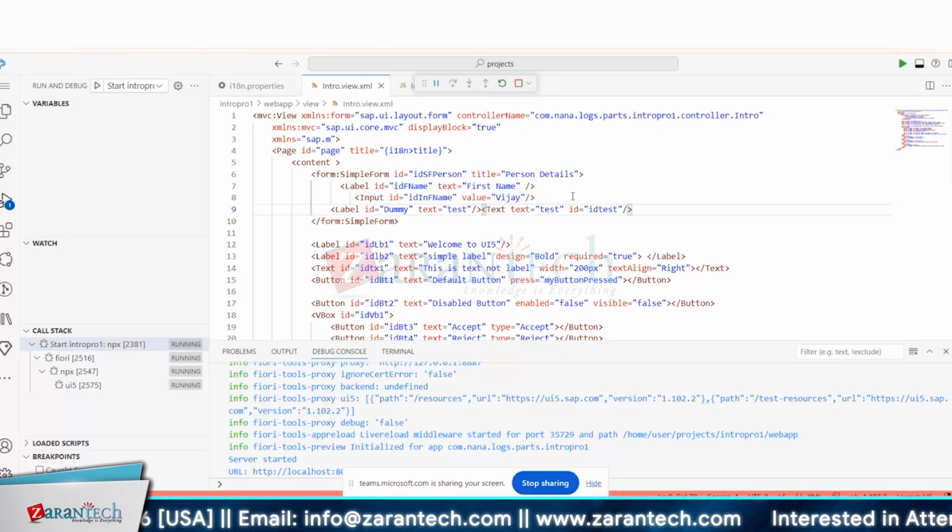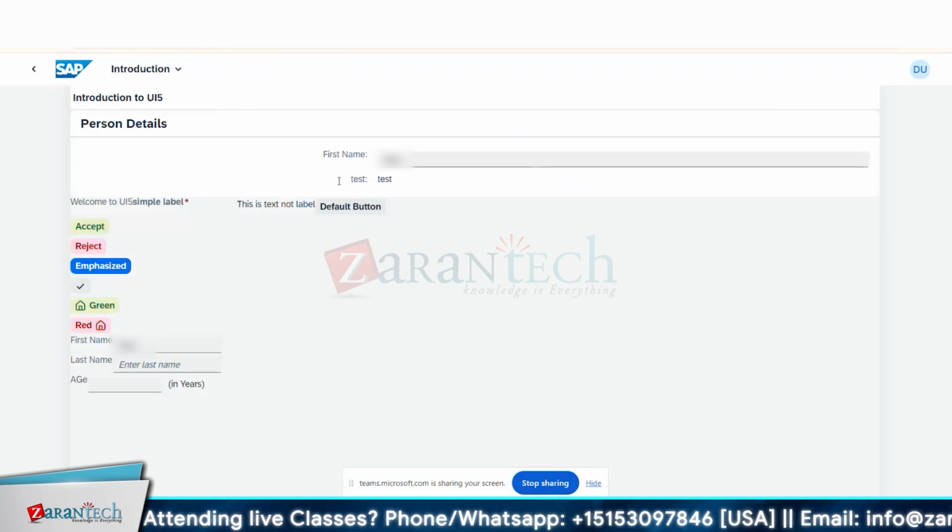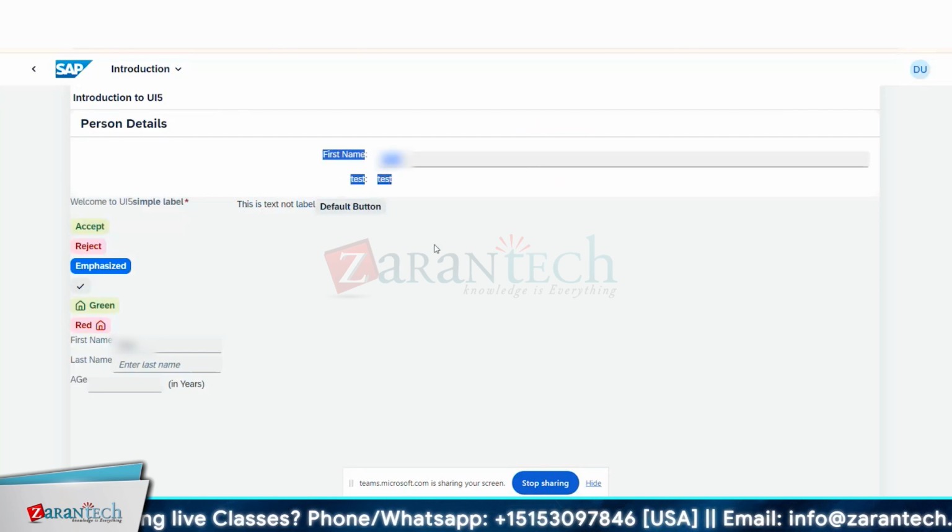Wait. Let's see the first name input. You want to restrict the width there? Yes. No problem, I will tell you. We'll see whether it flows on its own or everything horizontally. It will take the width. Don't worry about that, but let it be free so that you will understand this concept. Do you observe any difference between this one text and the input? Yeah, these texts are at the same level. The alignment is okay, but for the input, it is not, right?